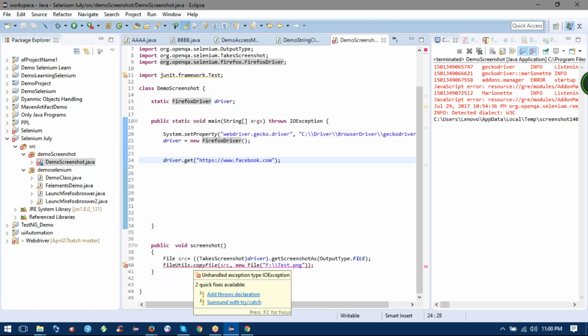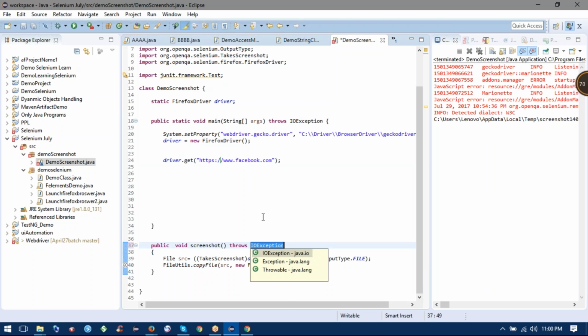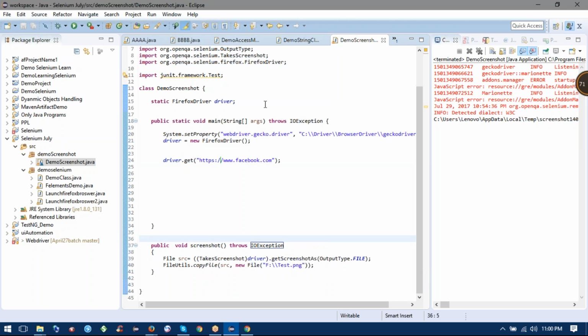Again, it is throwing an error. That's fine. No problem. Now it's fine. See, I have to design one reusable method. So that's why I have done these things.